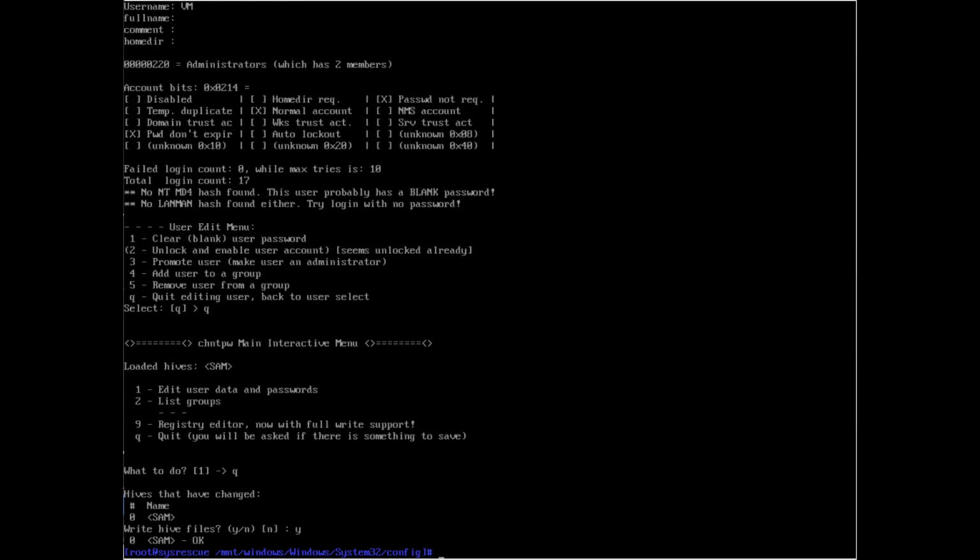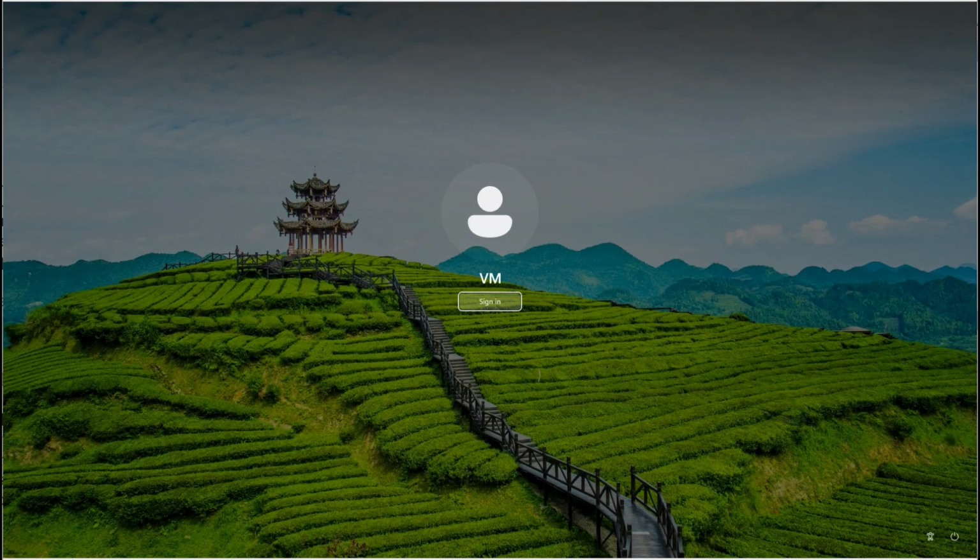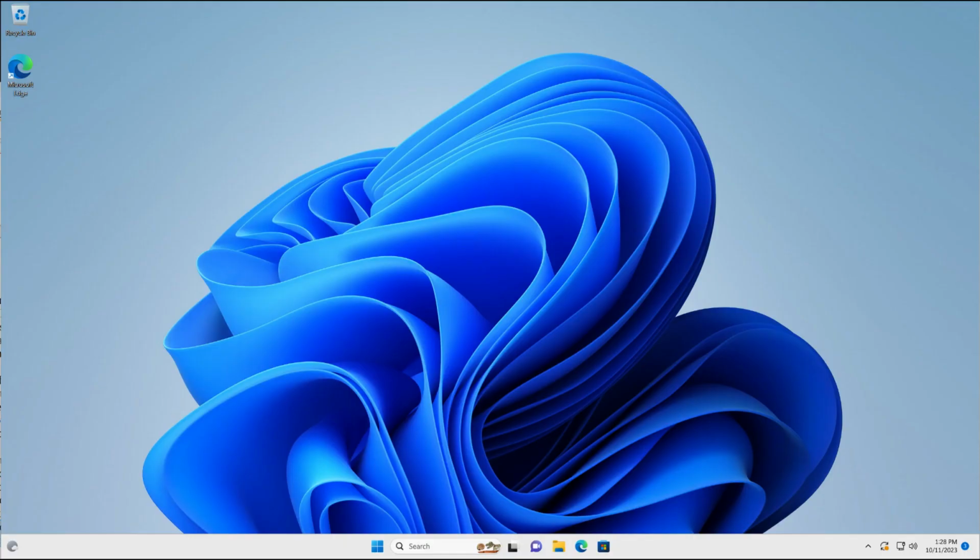You can remove your bootable media, then we will shut down the computer. To shut down, type shutdown -H now and press enter. Turn the computer back on and it should boot into Windows. If you only have one account, the computer might boot straight into that account, or you may get a screen like I have. Notice no password prompt, just a sign-in button, which I will click. As you can see, I'm back into Windows with no password.